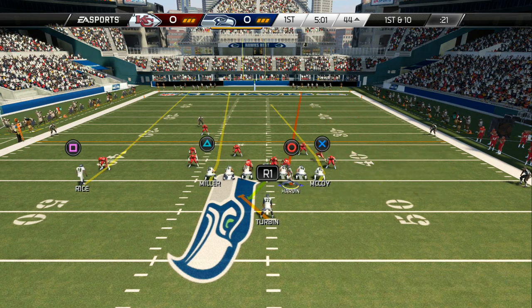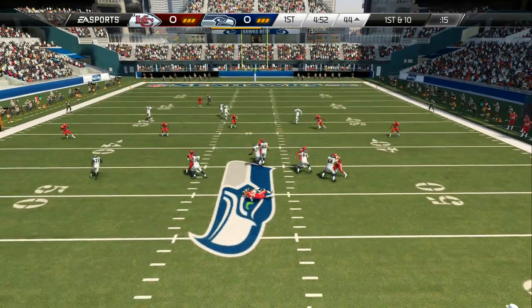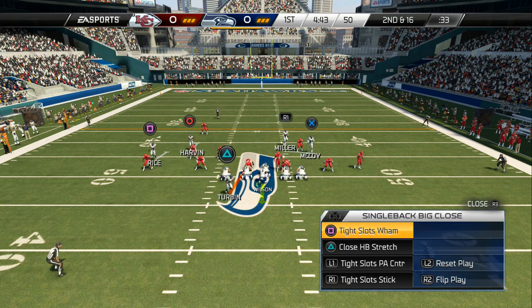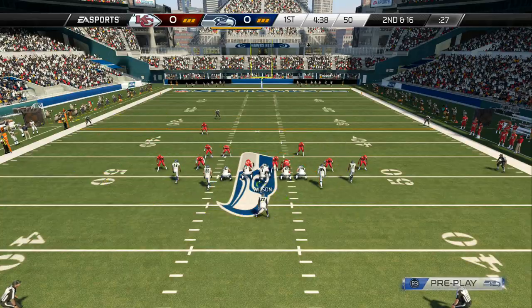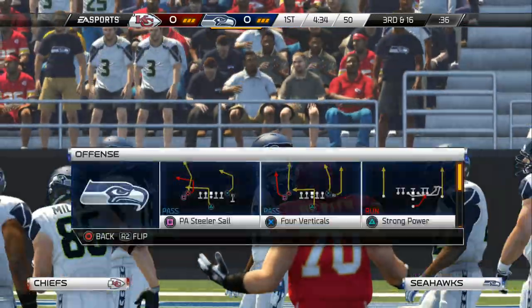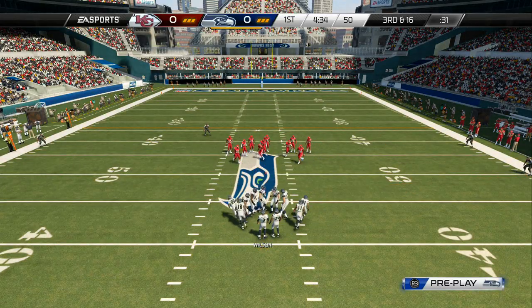Russell Wilson under center. The receiver goes around to the other side. What a good job by the defense. You get off the pressure, and you sack the quarterback here early in the game. That'll give you some hope and some enthusiasm. Well, the defense has got to be happy about this situation. Anytime early in the game you get an offense at third and long, you are looking to make a play and get things rolling on your side.